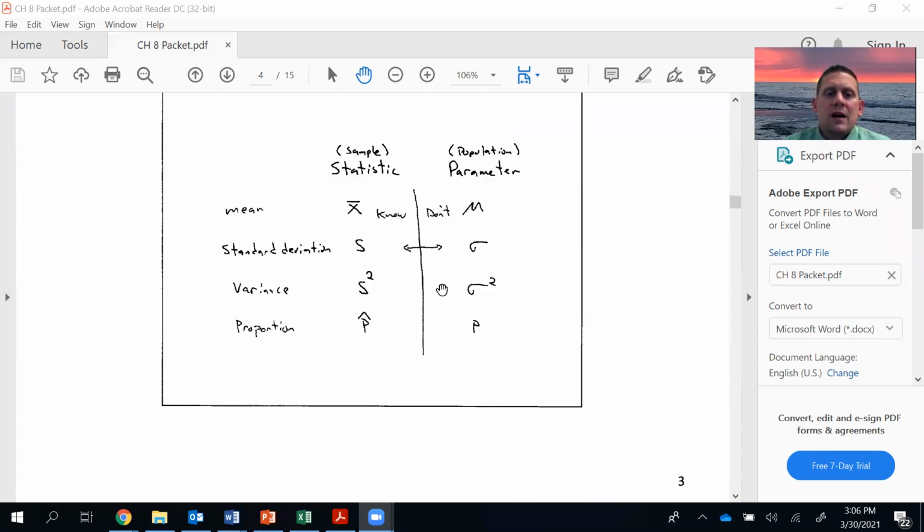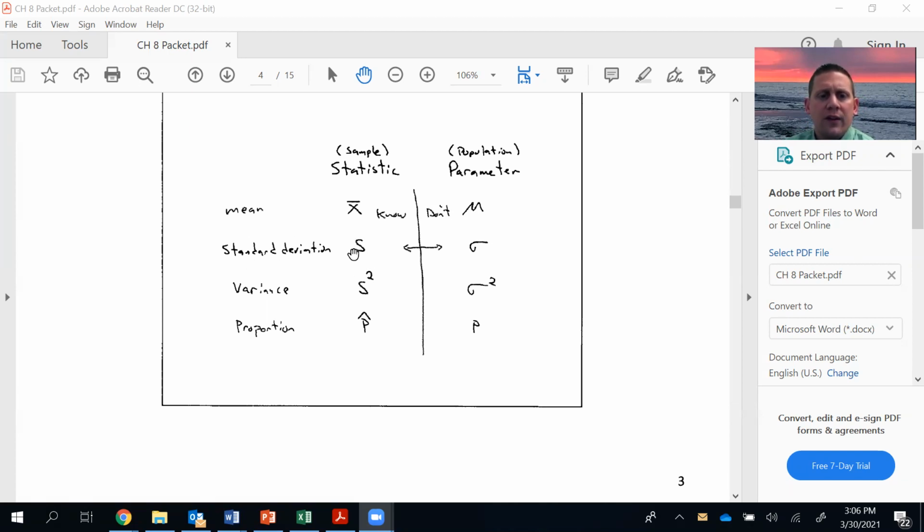Okay, so here's some notation. There's other things that we could look at, but pretty much for our class, this is what we're going to focus on. We have a mean of a sample, that's X bar. We have a mean of a population. So in math, we try to create symbols so we don't have to write out words. So instead of writing the sample mean, you just write X bar and that means sample mean. Instead of writing population mean, you write mu. It's a fancy looking U, we call it mu. All right, it's not an M, it's a U looking shape, okay? So don't write it as an M. If you're gonna write it as anything, write it as a U, okay?